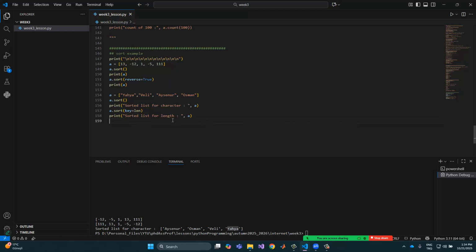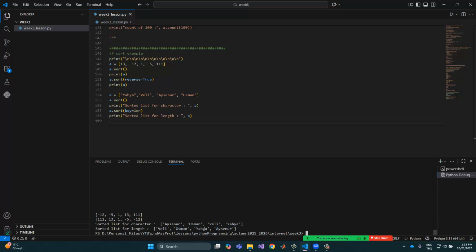What's the output right now? Veli has 4 characters, Osman 5, Yahya 5, Ayşenur 1, 2, 3, 4, 5, 6, 7.